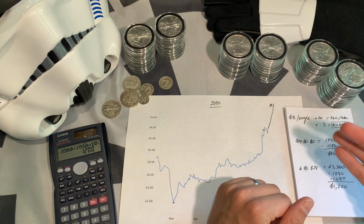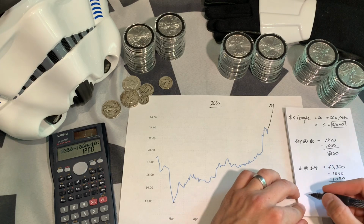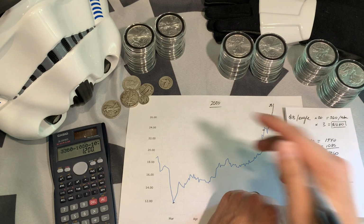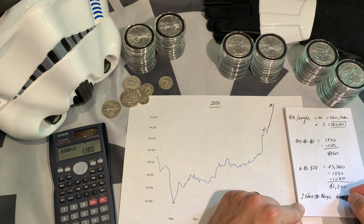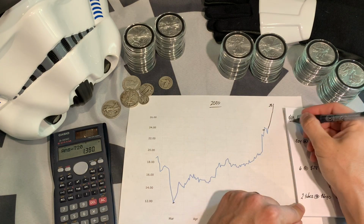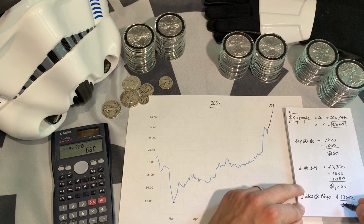And when you look online on APMEX and some of those other dealers, they're selling them for around $36, $37 each in some cases. I then ended up selling 2 tubes at an average of $690 each. So if we do 690 times 2, we get 1,380, and I'm going to subtract from that 720, which is the cost of 2 tubes at my $18. All right, so I made another 660.